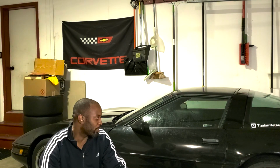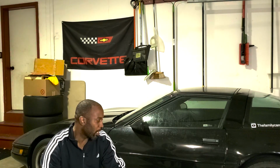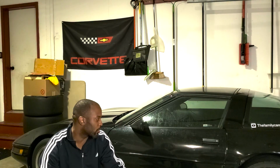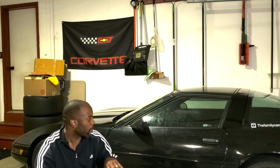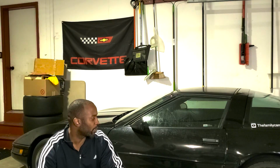Assuming that I'm fine with how it handles after that, I think I'm probably going to be fine with that suspension setup. I thought about going to the Z51 front spring. At the time that I went to get the rear spring, the front spring was unavailable. No one was making it. It looks like Van Steel is making it again, and they're all fiberglass now, so it's a little lighter than the factory. But I really like how the car handles right now. Like I said, the only thing I would do is upgrade the front sway bar.